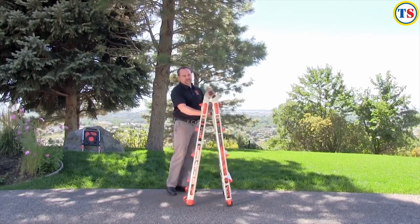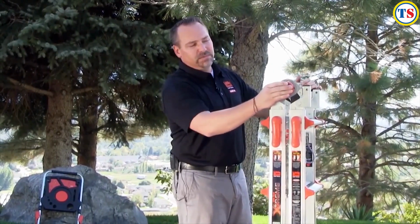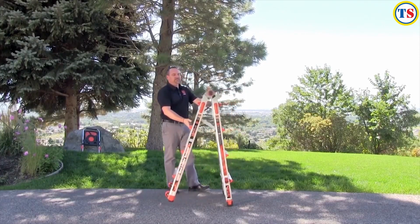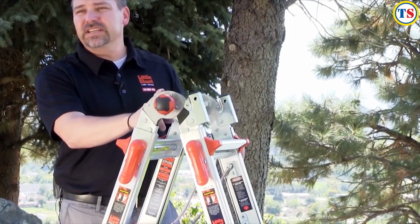This is how you'll store it. To make the ladder into an A-frame, you'll just simply squeeze these palm buttons in with the palm of your hand, and that releases the hinge lock, opening the ladder up. That will lock into position, but be sure that those hinge locks are seated correctly.